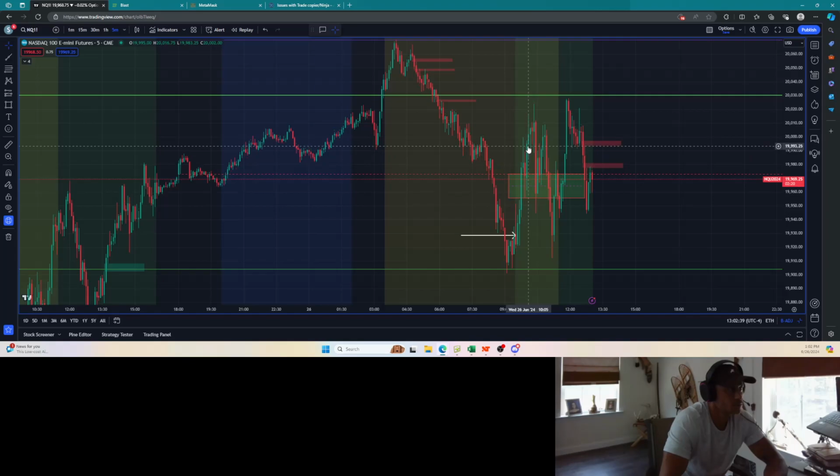They popped it again. I trimmed again. And then at that point, I'm like, I'm just going to hold my runners. I had 2 more left. So I moved my stop up to my add spot after they pumped it again. And then after this big pump right here, I thought they were going to keep going. But either way, I moved my stop up to right in this area. And then on this dump to retest the gap again, they stopped me out, right?